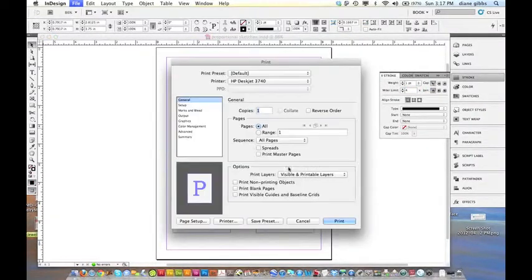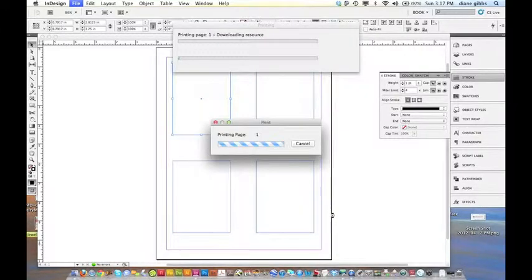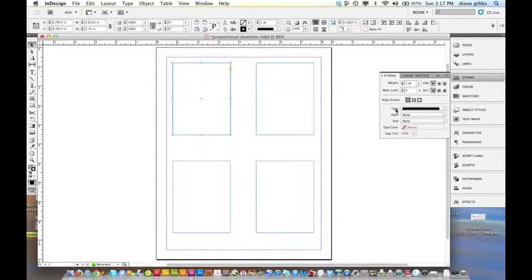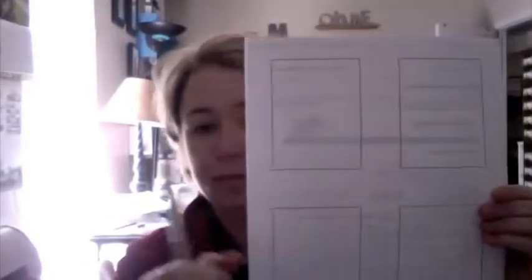Anyway, all we want to do is hit print, and we want to print these out, and we will be able to do whatever we need to do. Now, as you can see, I have my printed proportional piece of paper where I can do sketches, and I use recycled paper, so I'm able to use more paper, and it doesn't matter, it's a sketch. So I will now draw whatever I'm doing for my sketch. That's how you make proportional sketches.